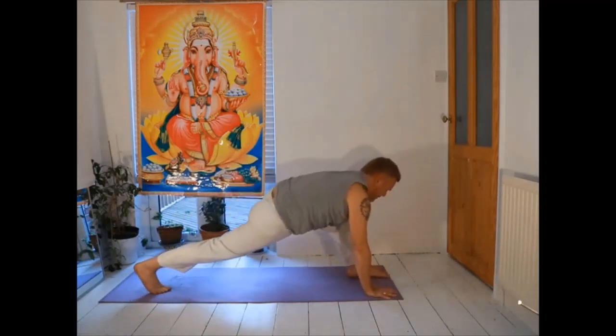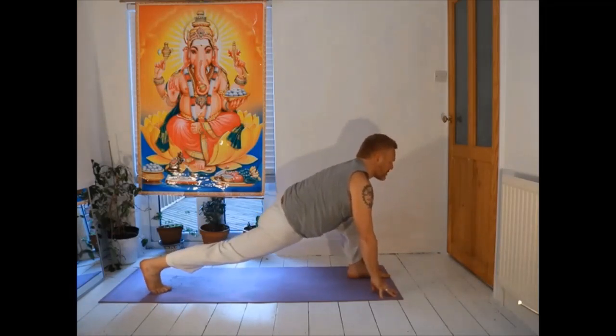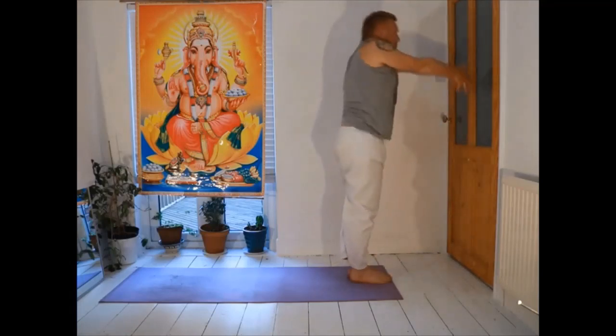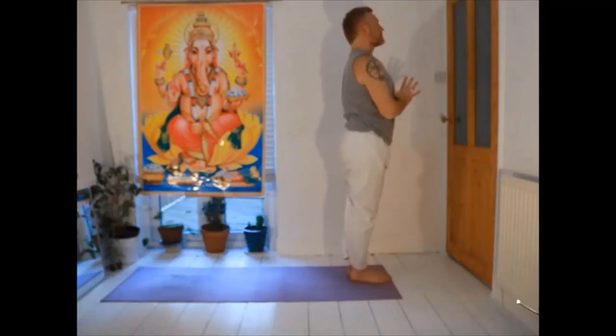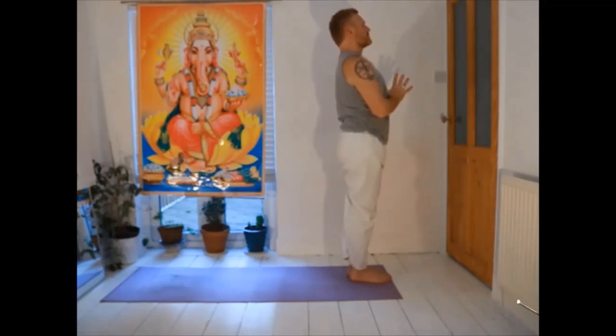Om Adityaya namaha. Om Savitre namaha. Om Arkaya namaha. Om Bhaskaraya namaha. Om Shri Savitra Surya Narayanaya namaha.